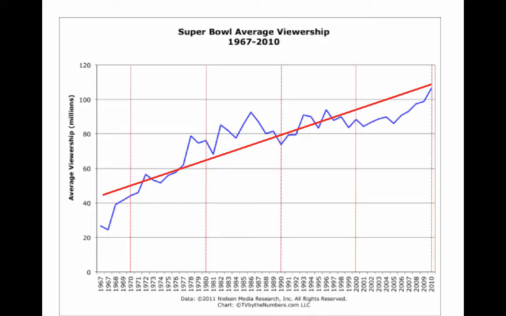We might also want to look at 10-year intervals. The lines that I've shown now show the 10-year growth in average viewership across just that 10-year interval. So from 1970 to 1980, you can see that the line is quite steep. Viewership increased quite a bit in that decade. From 1980 to 1990, the line is less steep, while viewership still increased. It didn't increase quite as much as it did in the previous decade.